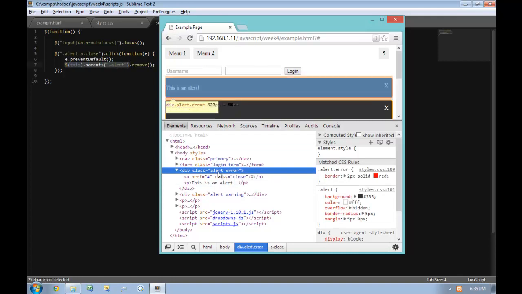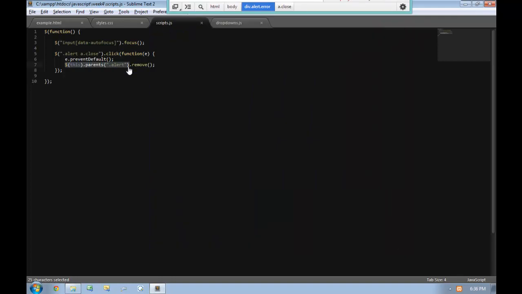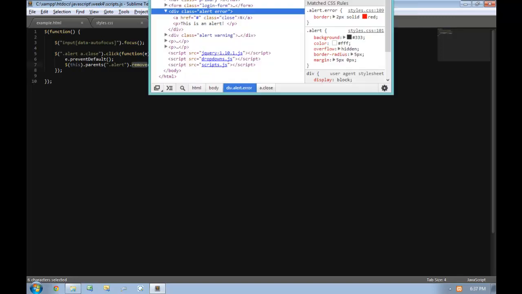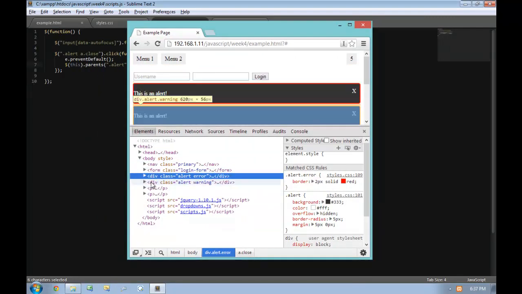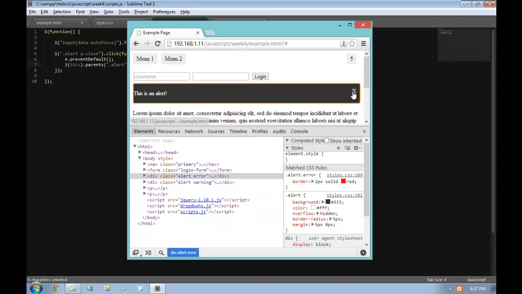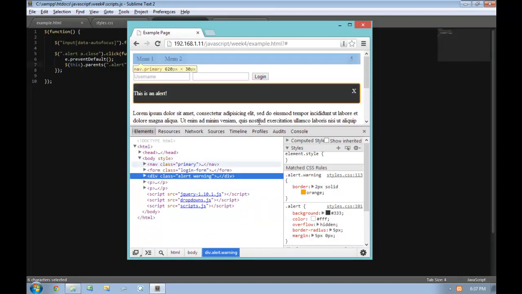And the selector I passed in simply specifies that I want to select out anything that has a class of alert. The final thing that I want to go ahead and do is remove it from the DOM entirely by just invoking remove. So that just deletes it, basically. We can take a look at that behavior by looking at our DOM right here in our inspector, clicking on this X and seeing that that element disappears entirely.